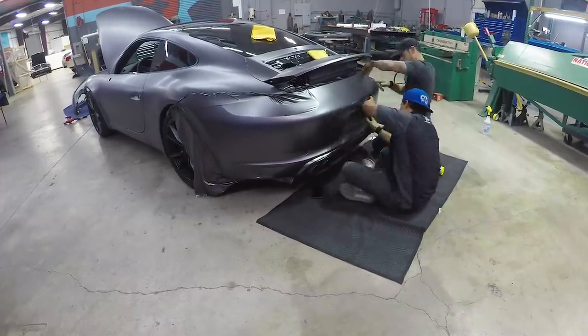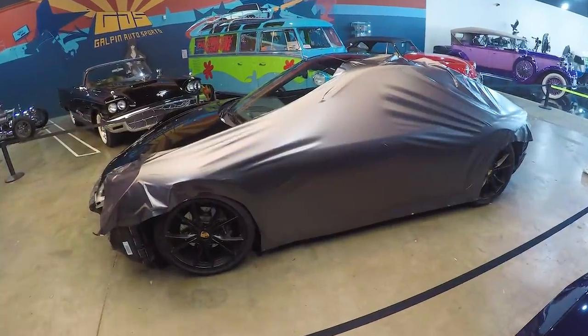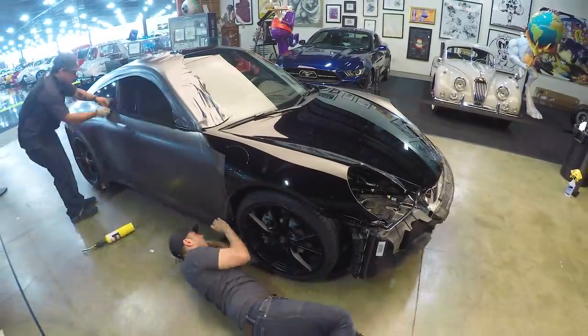Another thing that we do is we implement the use of knifeless tape. So that means we never take an actual knife or a blade to the body of the vehicle. We lay down the knifeless tape and we use that to make cuts, and then we make sure all the material gets tucked in under the weather stripping or the molding, whatever it might be, to make sure it doesn't lift. But we absolutely make sure that a blade never touches the vehicle surface, because in that case you might scratch it or you might actually gouge the paint.